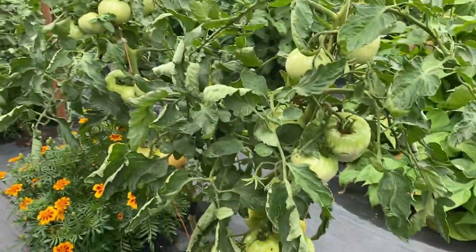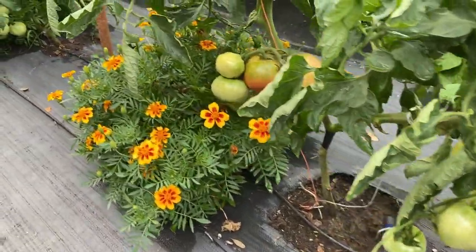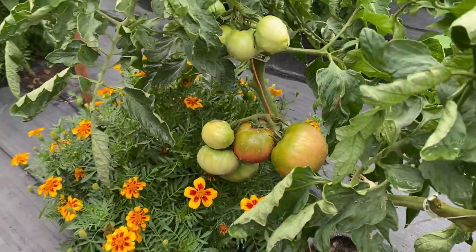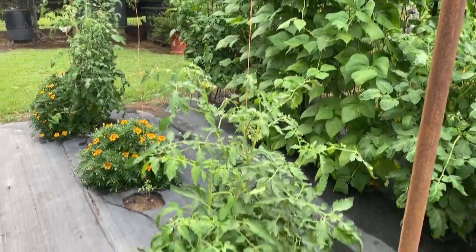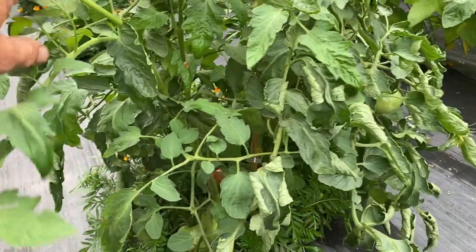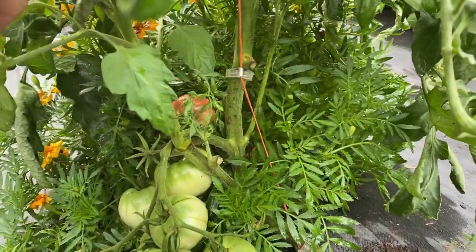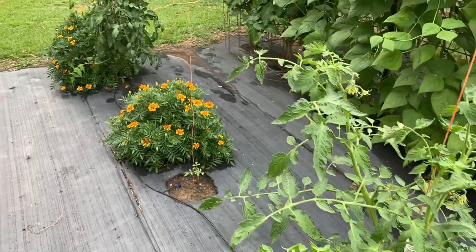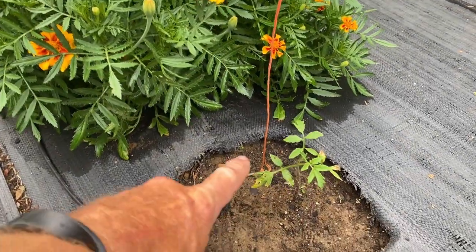Next is my Indian Stripes. You can see they're pretty — all these tomatoes is loaded. I got two right there gonna be just a couple of days. And I got one Indian Stripe off this vine, and you can see there's more blooms. This next one's another Indian Stripe that I planted later — that's why it's so short. It's just got small tomatoes on it. There's one little red one right there I can pick today, probably leave it on until tomorrow.